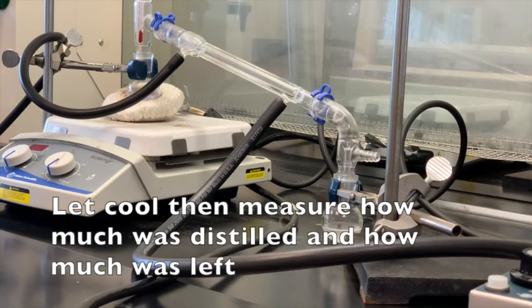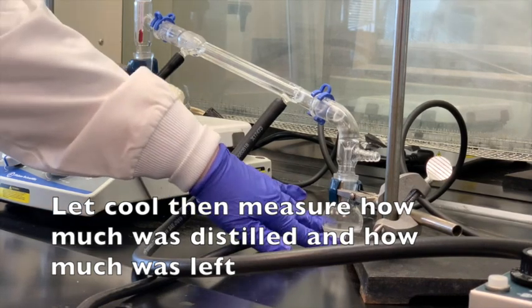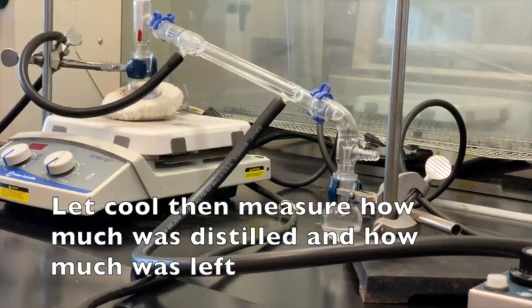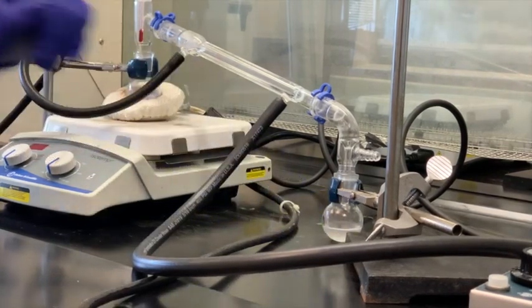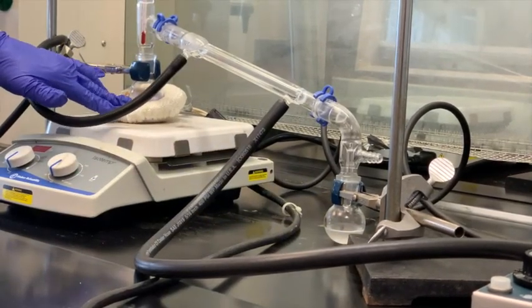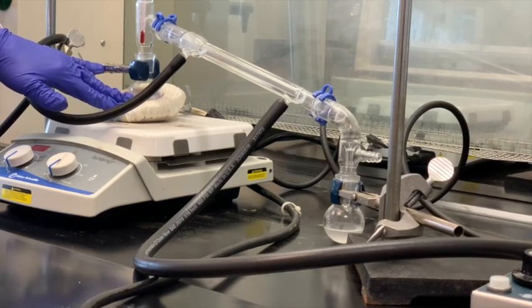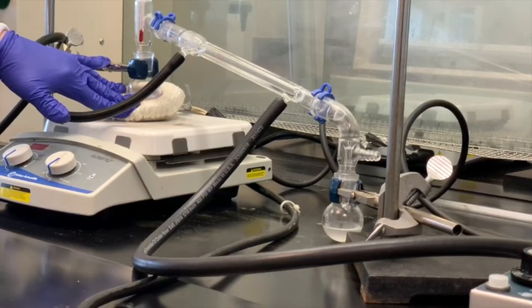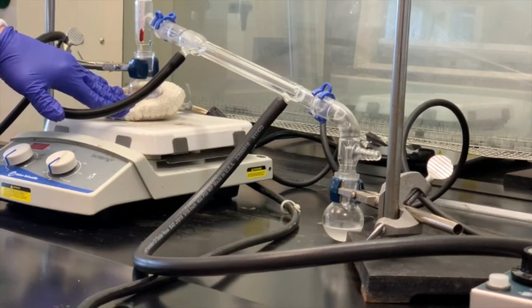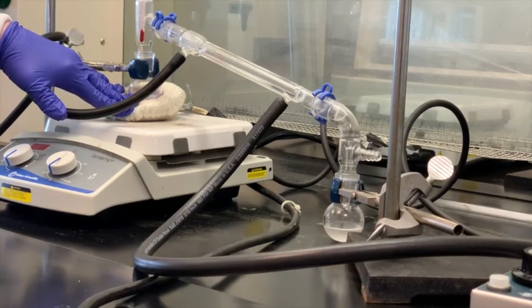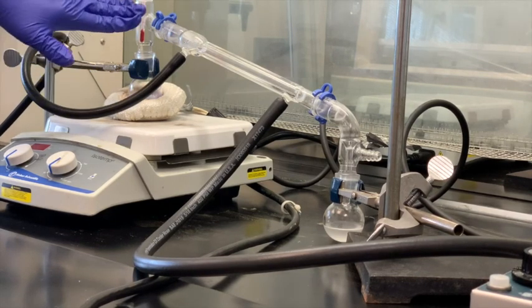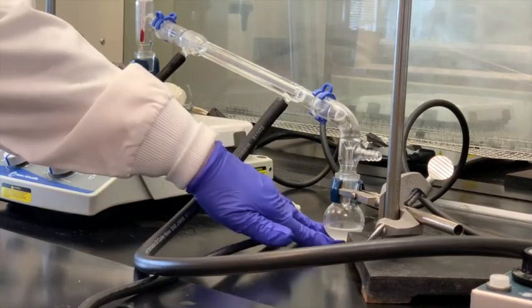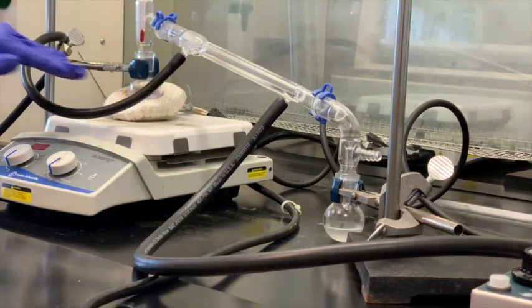We're going to let that cool. The last temperature I saw was around 38.5. This is our distillate that we've collected. When the apparatus cools a little bit, I'm going to separate that. We'll measure the liquid, how much we got here, distilling. The purple that's inside here, now there's still a little bit of your methylene chloride, not very much, but the purple notice stayed behind in the distilling flask. That contains the crystal violet, and then a little bit of methylene chloride, but most of the methylene chloride was able to distill. If you notice, there's no purple color inside that receiving flask.